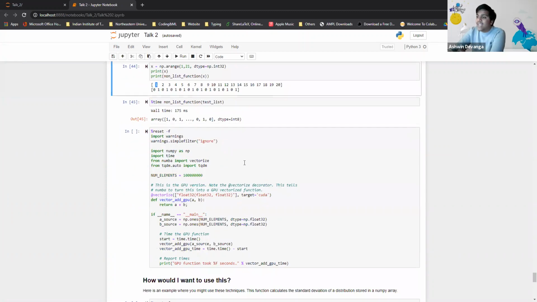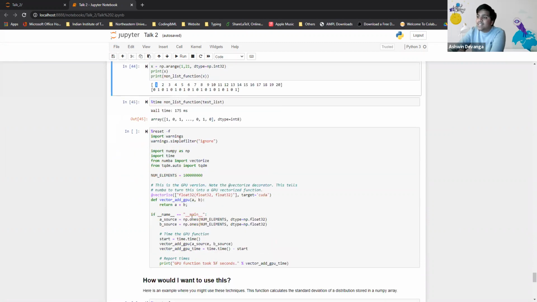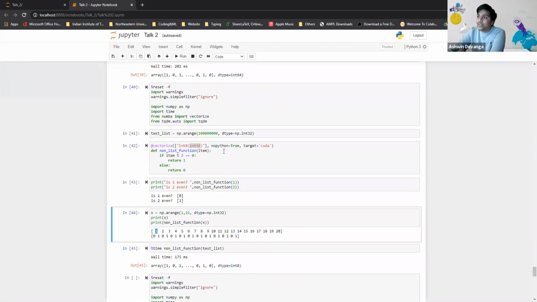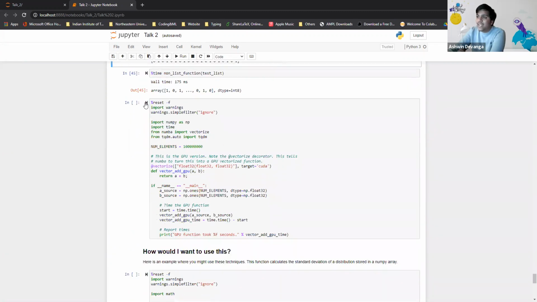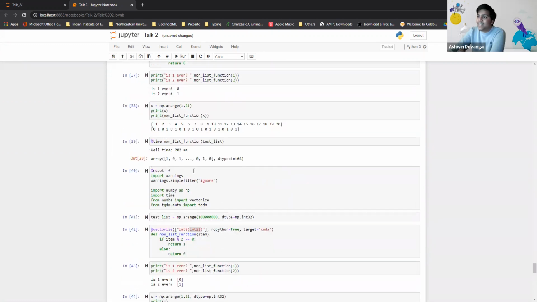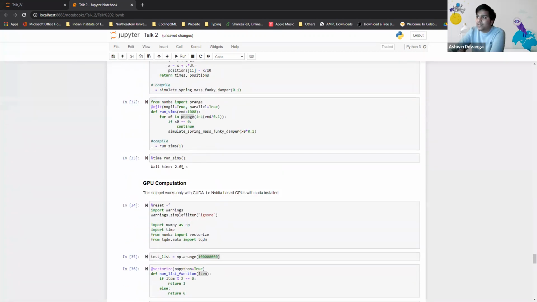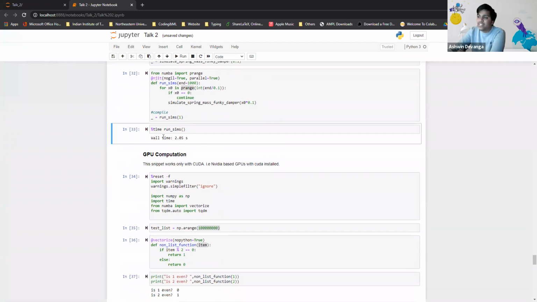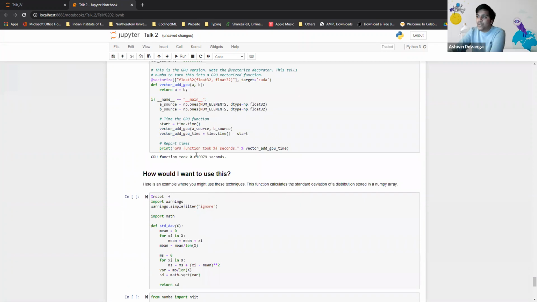Moving on. This is basically the same calculation which we did at the beginning, which was adding the 100 million elements. If we do it on the GPU, we can see the speed gains. It just takes 0.6 seconds. Here, the best we got was, I think, 3.2 seconds or so. No, we got 2.05 seconds. This was the best over multiple cores and all the optimizations added in. With the GPU, it just took 0.6 seconds.